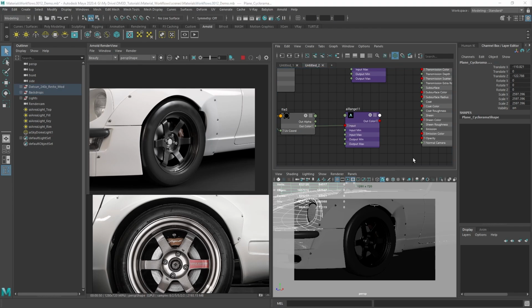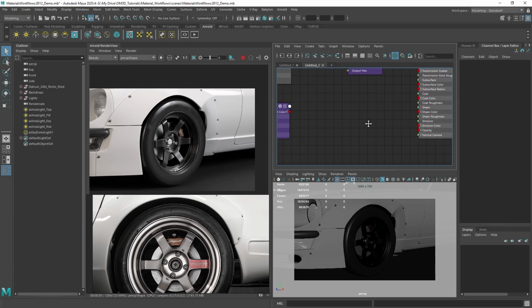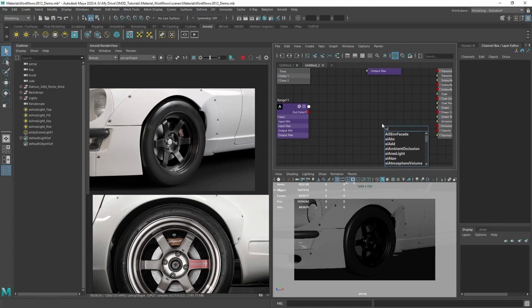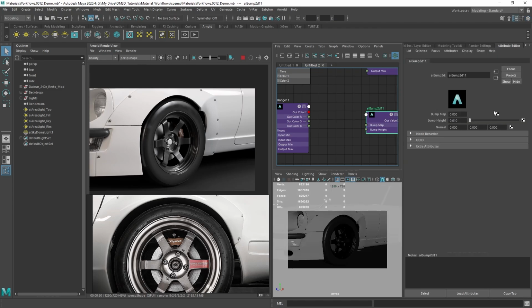Okay. Now we are creating this as a bump texture map. So I want to grab these nodes, move these over to the left, and we're going to plug this into the normal camera. But before we do that, we have to create an AI bump. So I do AI bump 2D, and then now I can take this sidewall texture, and I want to take the out color here. And this is going to plug into the, if I hit Control A, we have our attribute editor. So I'll take this and grab out color R, and that's going to plug into our bump map. And you can see that it connects there, and it's looking pretty good.